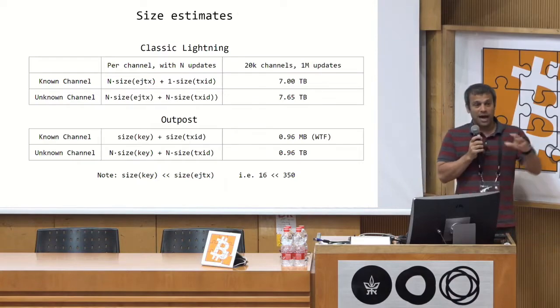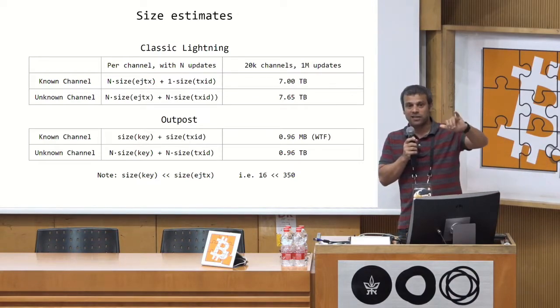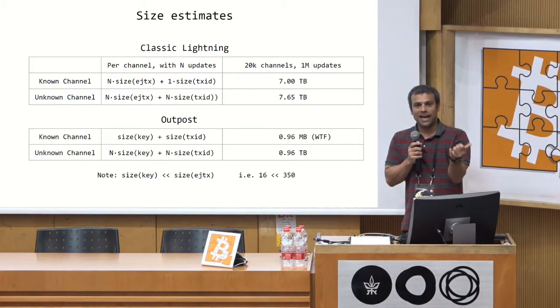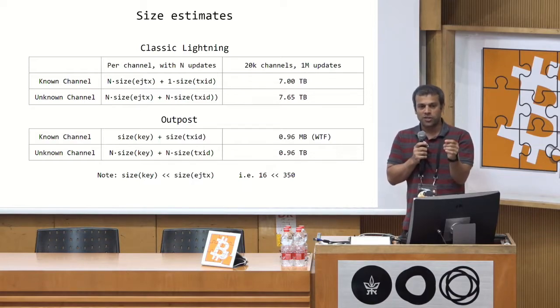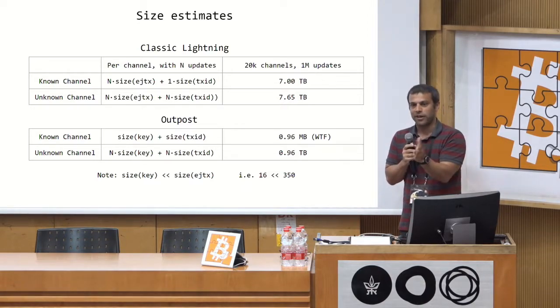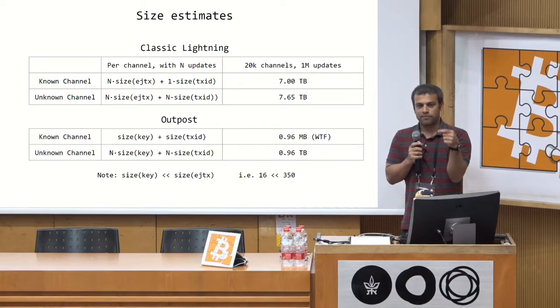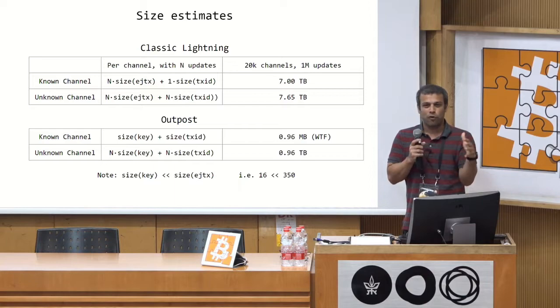So now, if you have these keys linking channels, you lose some privacy. What that means is the watchtower knows that this particular channel has had 1 million updates, or 3 updates, or 8 updates. And it had updates at 3:30 in the morning and 3:33 in the morning. So you leak this amount of data where you tell the watchtower what is the volume on this channel in some sense.